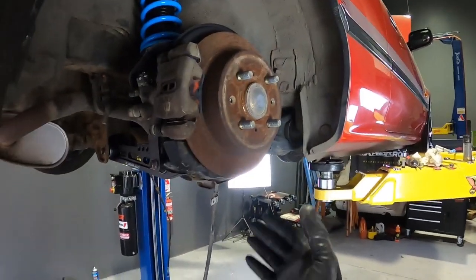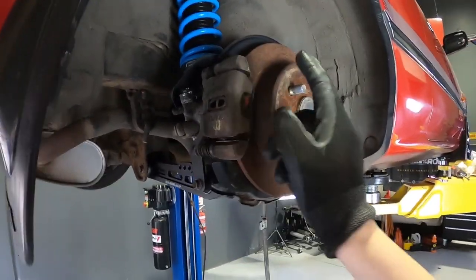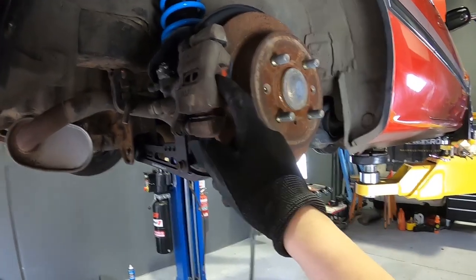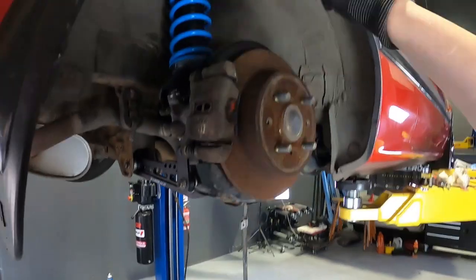The owner of the car does have some new braided brake lines coming and some new rotors and pads. I'm pretty sure I've even got the pads here, so that's all good. Just waiting on the rotors and the braided brake lines, and we'll upgrade that. So that's one job done.